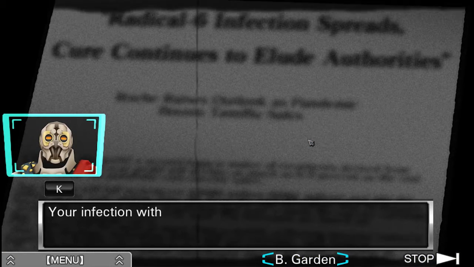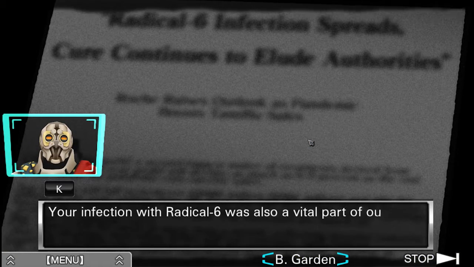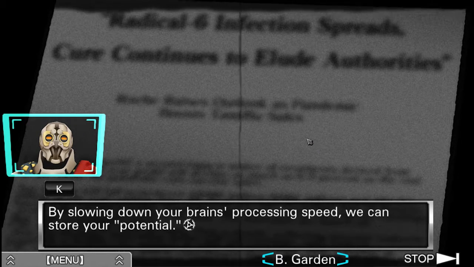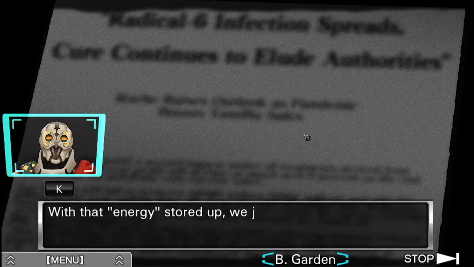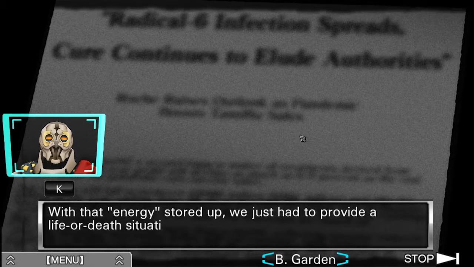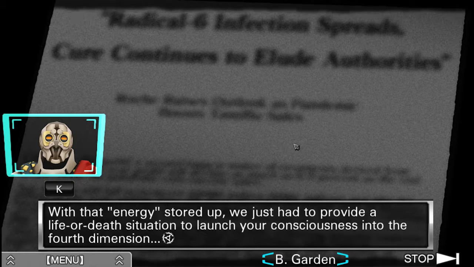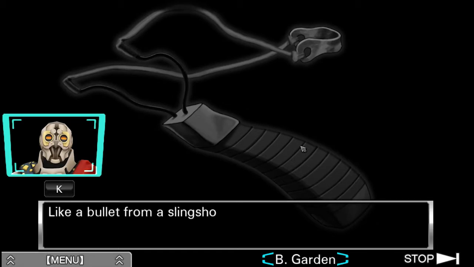Your infection with Radical 6 was also a vital part of our plan. By slowing down your brain's processing speed, we can store your potential. With that energy stored up, we just had to provide a life or death situation. So this is exactly what Connie already told us. It's just you're telling everybody else now. Like a bullet from a slingshot.